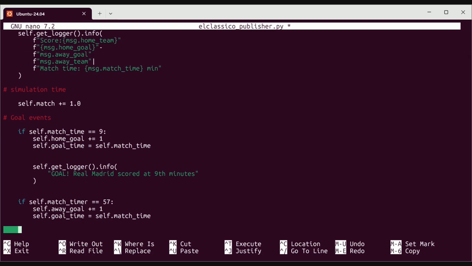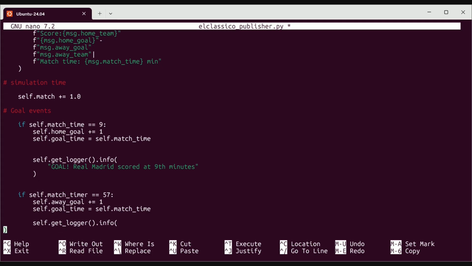And how do we print this information? Self dot get logger bracket dot info, and we have to write our message inside this bracket. So how do we write that message? Simply this: goal, Barcelona scored at 57 minutes.